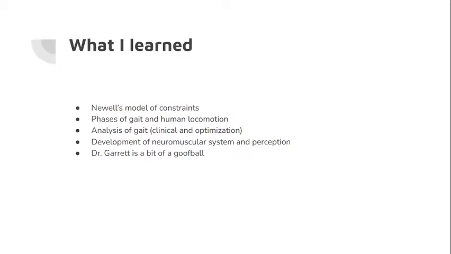Development of the neuromuscular system and perception was also important to learn. You learn how the nervous system and the muscles adapt specifically to allow us to move, how we control our walking or running, essentially controlling it with our plantar flexors, all that stuff. That's actually extremely useful. Then we could maybe pick apart if a client came to me and said, hey, I have this pain only when walking. All right, let me analyze your gait. Well, this muscle isn't activated enough. This one's too active. This one likely has an injury, something like that.